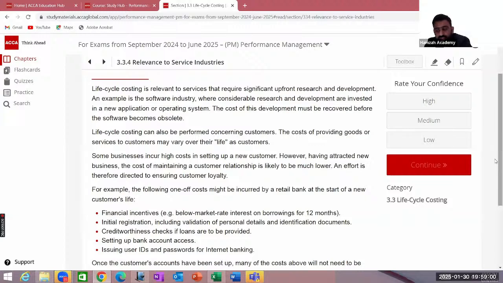Now, life cycle costing is also applicable on the service sector, and it is very useful in the service sector as well. For example, if we talk about a financial industry, like the banking sector, banks in the early stage may attract customers and give them a lot of services, which may give them initial losses, but in the hope that if they retain the customer, it will give them a benefit in the future. So when they are providing a service, they are not focusing on year one profitability from the product, but on the profitability over 10 years or 5 or 6 years. So it is an example where life cycle costing can be used in a service industry.